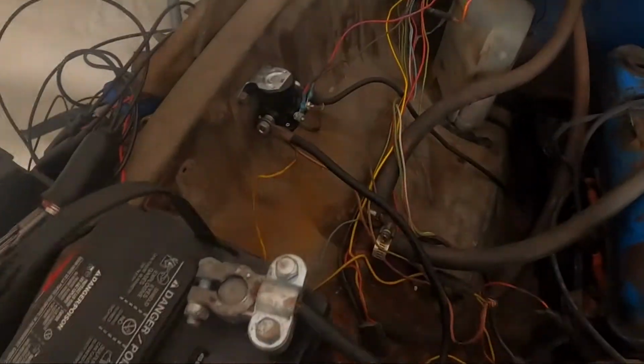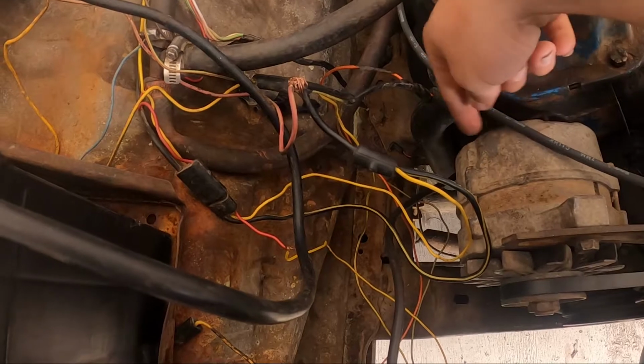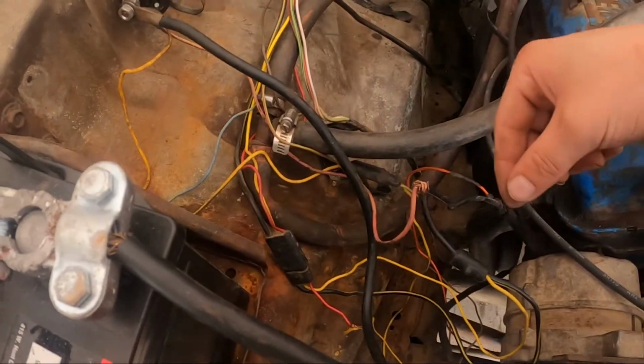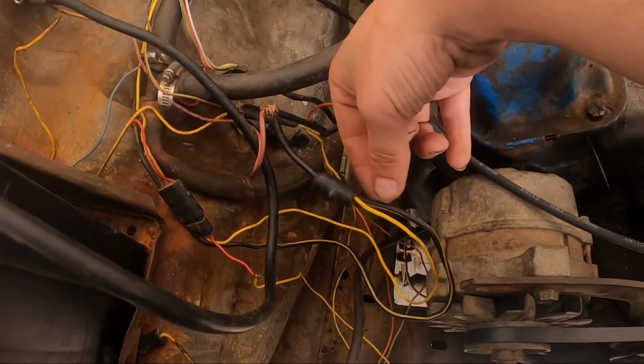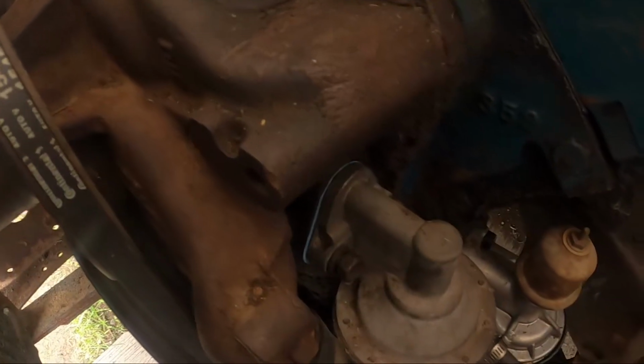Okay guys, I was messing around with wiring and it wasn't starting for some odd reason, and I think I figured it out. I'm not too sure. I want to say there's some sort of negative from the alternator going here. This right here is the fuse link, the pink wire. Then we got these, the black and yellow, they go somewhere inside the cab. But right now it starts up, which is nice. Now we're just going to start replacing that. So let's do it.